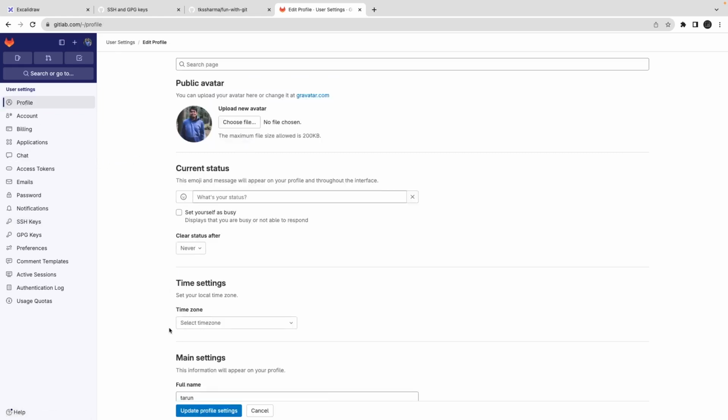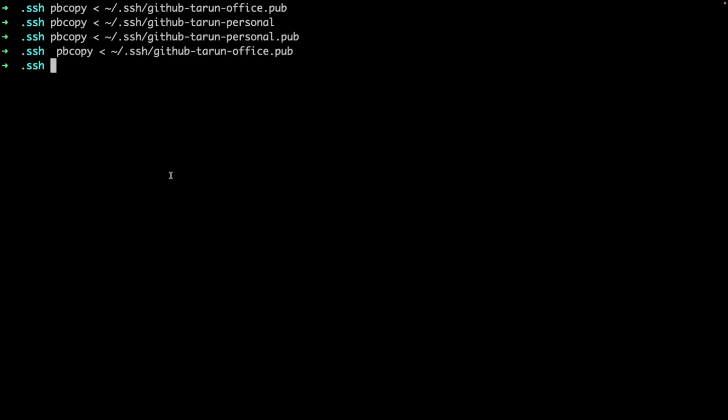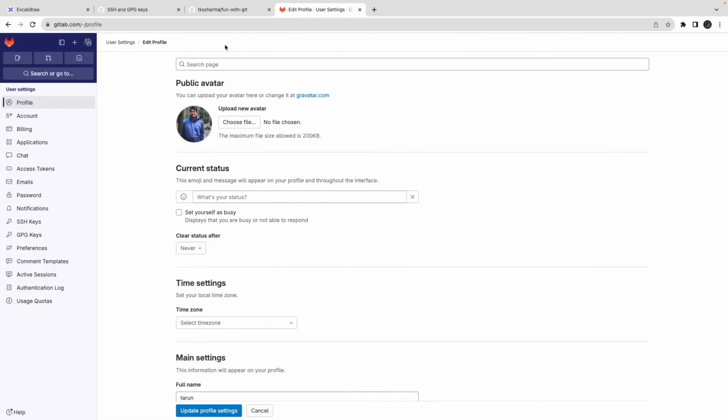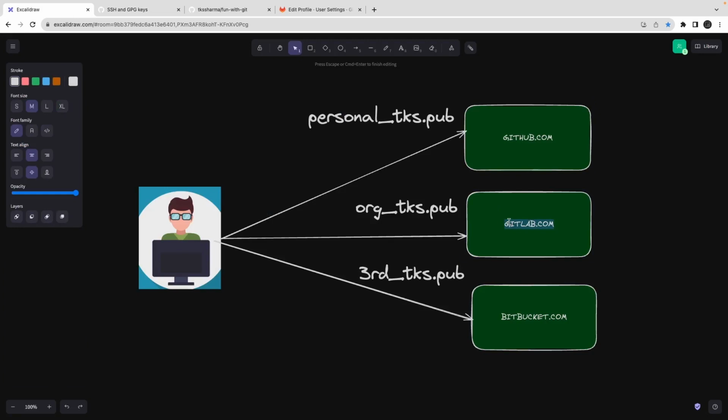Okay, now what is the third step? The third step is adding the SSH configuration. We need to tell it, whenever you are doing a clone, how would it know which key to use, because GitHub doesn't know where the repository is. This repository may be on your personal account or maybe on your organization one.